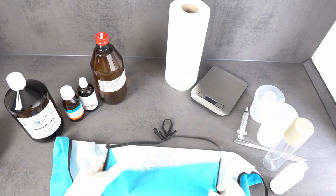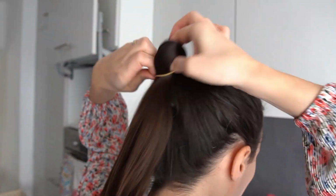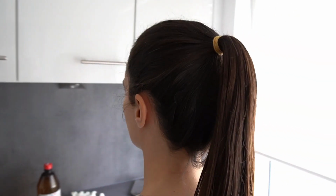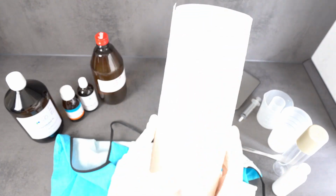For protection, it is recommended to use a white coat. I have one, but I believe that many of you don't. As an option, you can also use a big and old t-shirt or a cooking apron. Also, if you have long hair like me, you will need something to make a ponytail. It is also not a bad idea to have some paper near you in case something is spilled and you can act fast.